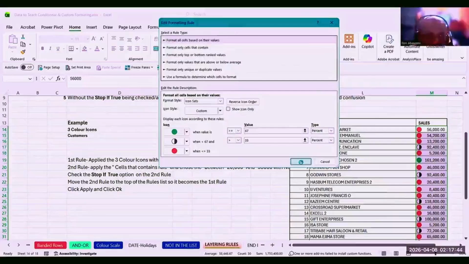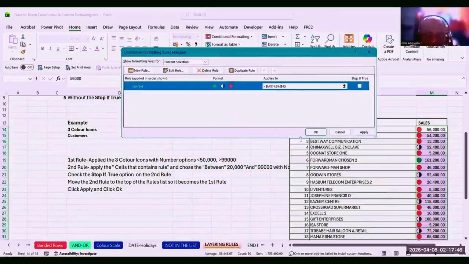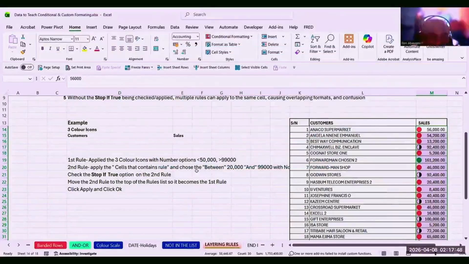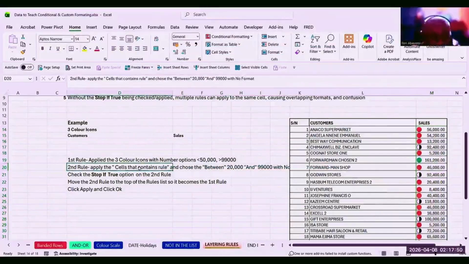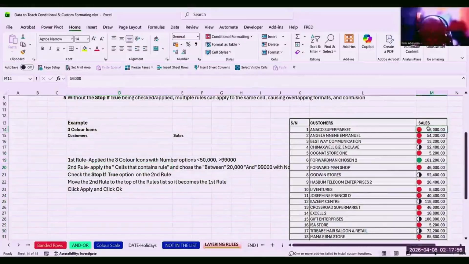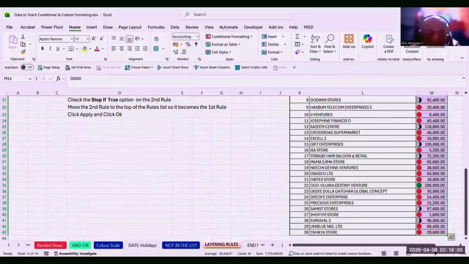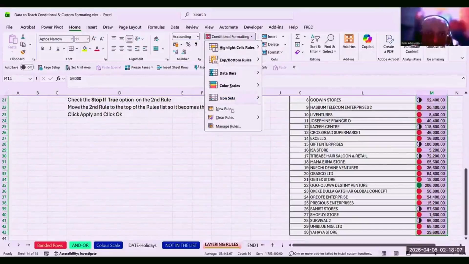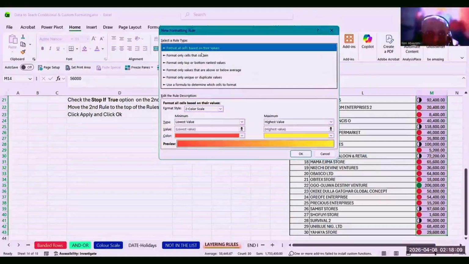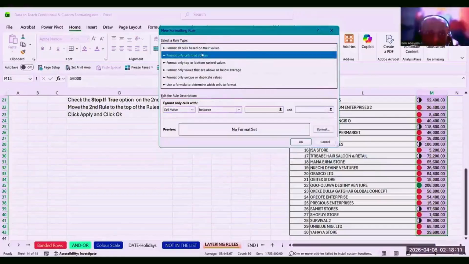Now let's apply another rule to the same data set. Let's go here, select again, conditional formatting, new rules. Format cells that contain what?